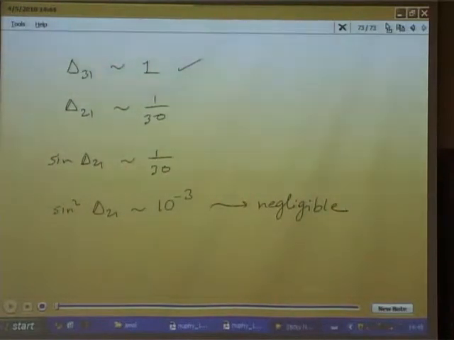So these are what are generally called short baseline experiments. They have enough baseline that you can look at oscillations that happen due to delta 3 1, which is like delta atmosphere. But the baseline is too small to see oscillations due to delta solar. So oscillations exist, but you won't be able to see them just because they are very weak. So we will try to go to such experiments and let's see what happens.